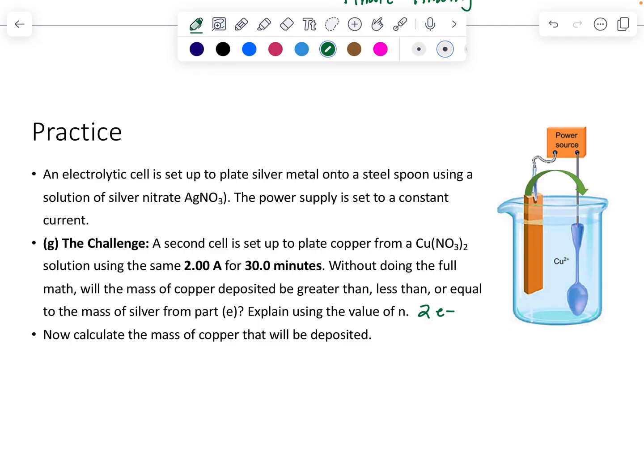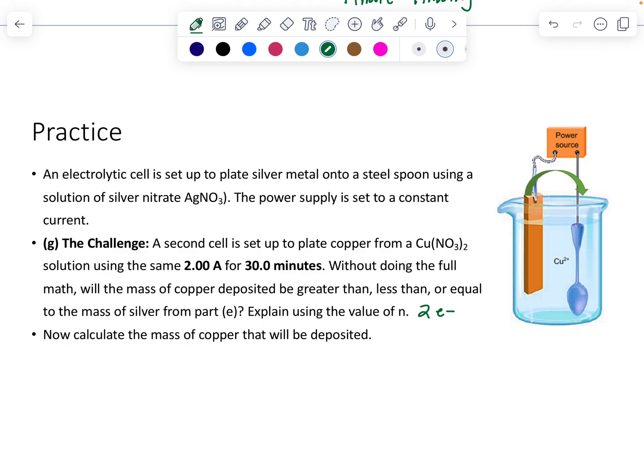Per mole it'll be halved. But then they ask about the value of N, and I also want us to look at the molar mass too. So not only are we having the number of moles of electrons transferred, we're having the molar mass as well. So it's like we're quartering the amount of copper that's going to be plated, because the moles of electrons are more and the molar mass is less. So you're literally just setting yourself up for a much smaller ratio. So let's go ahead and calculate and see.